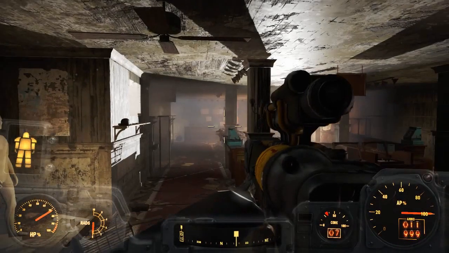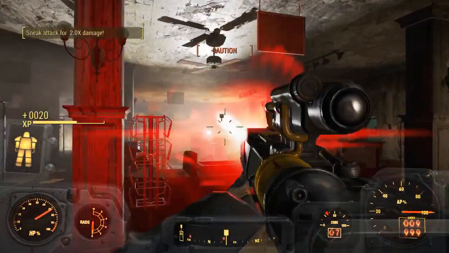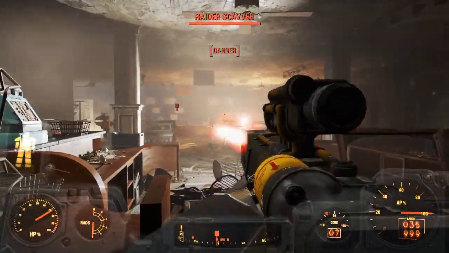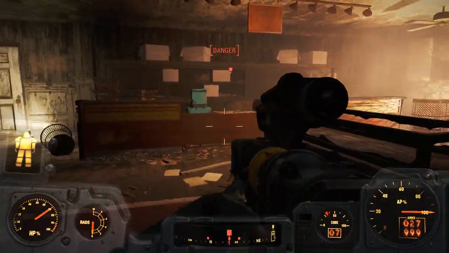So why is it that a game like Witcher 3, which has vastly superior graphics than this game, has 2-3 second loading times, and this game has 20-second loading times? I mean, it just doesn't make sense.